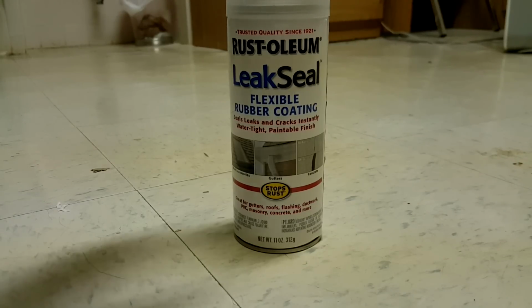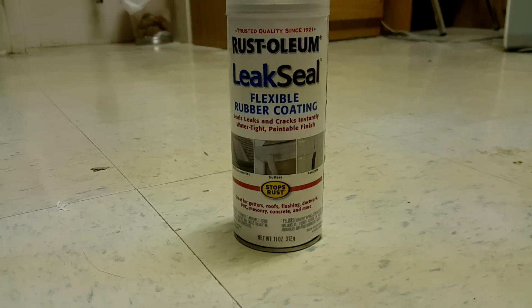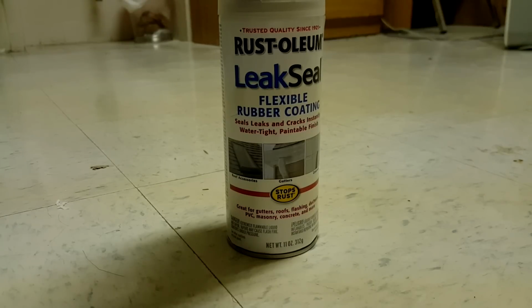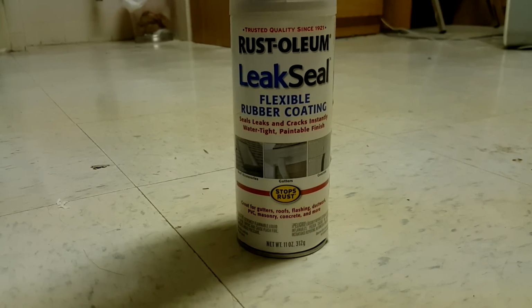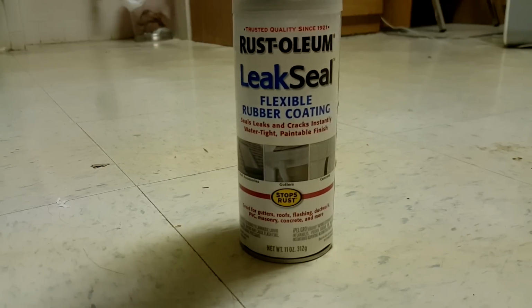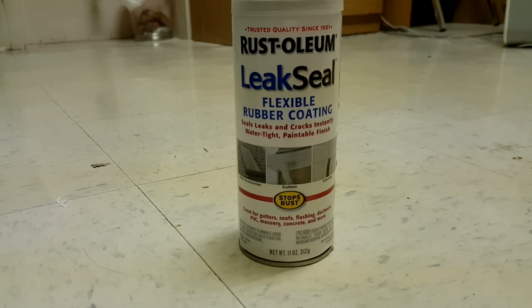One thing I want to add was that the product is labeled as waterproof, but just to be careful, you're spending a lot of time mounting it on your car, so why not go ahead? I went and picked myself up some Rust-Oleum leak seal. This is the clear coat, so you won't even tell. I'm simply going to mask off the lenses, so the LEDs and the camera itself won't get any spray. But everything around it, I'm going to give it a few good hits with this, and that should lock in anything and not let any water get in there. So think about doing that before you start the process. This was cheap. I picked it up for 12 bucks.